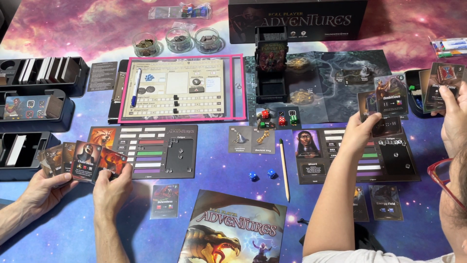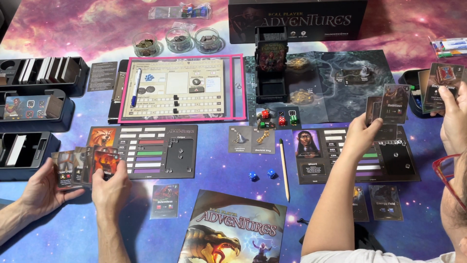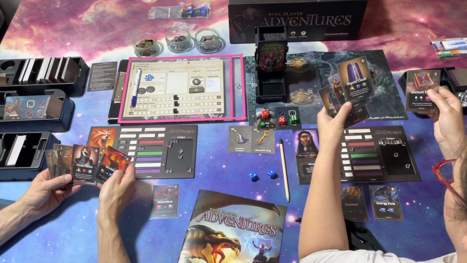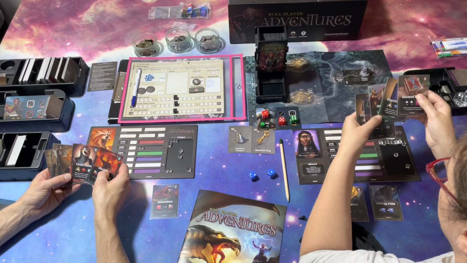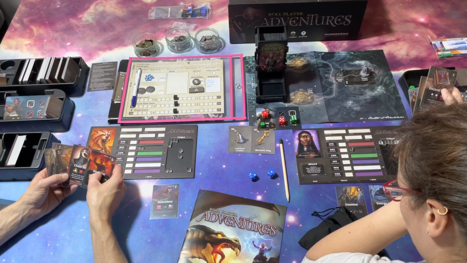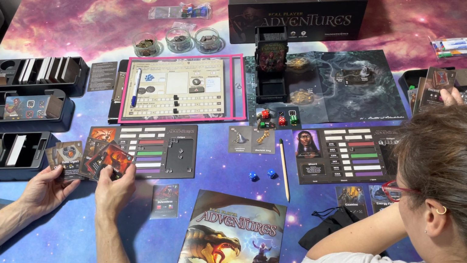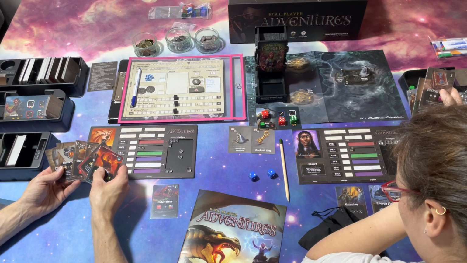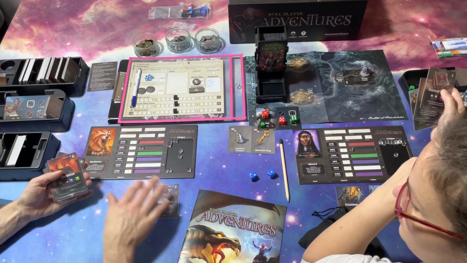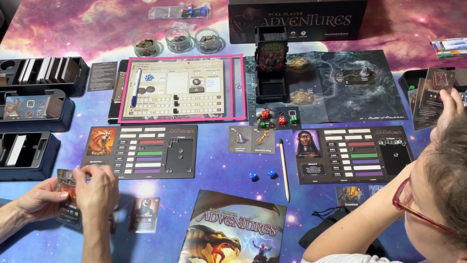Is there a different way to do this? If I treated that red one as a white, I could use my chain to re-roll it twice. Do that. Because I've got 2 chain arms, so I can do that. And you can play as many extra ones as you want. Do that.